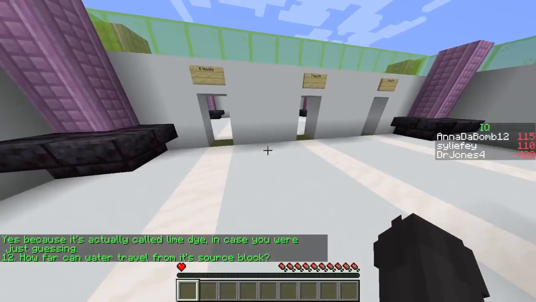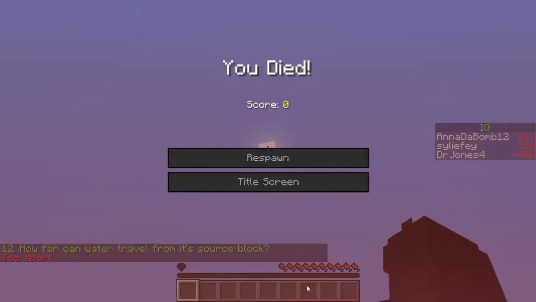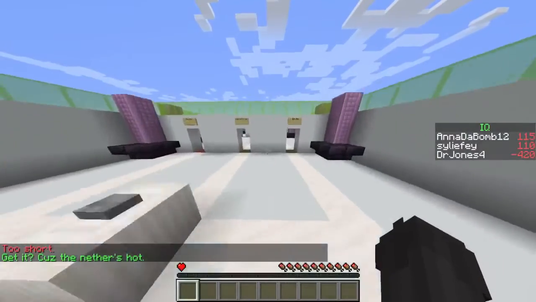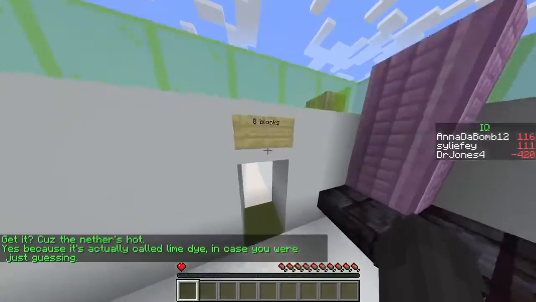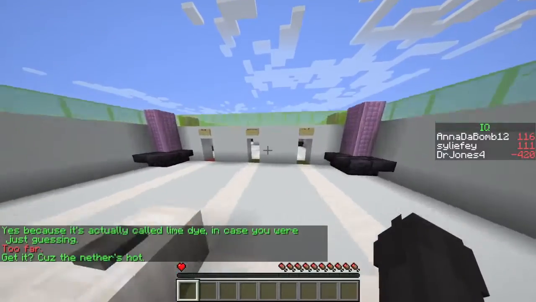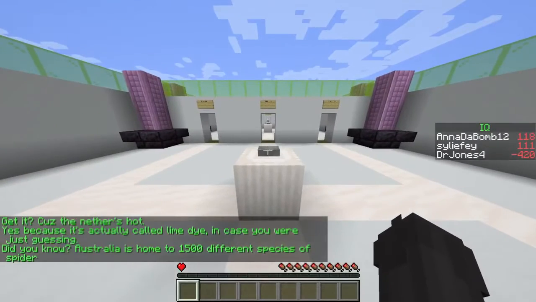How far can water travel from its source block? Why would I know this? Six. I'm going with six. That's the lowest number. No! Probably eight. I think it's eight. Sorry if I'm wrong. Dang it! It just suffocated me in water. I can't even. Well, it gets to seven. I got shot by an arrow.